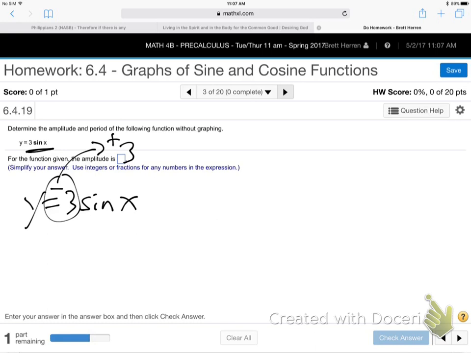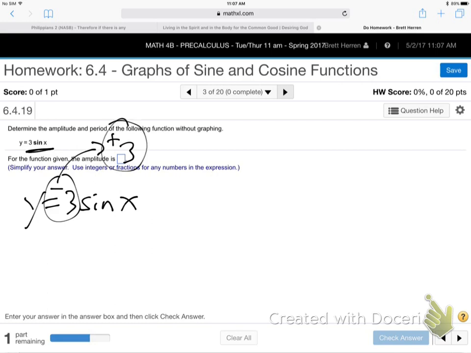It's not really a math thing as much as it's just common language. When we talk about distance, we never give a negative answer, do we? When I say I'm going to go down to L.A., I don't say it's negative 250 miles because it's south. We just don't talk that way. Distances are always given as positive. Same thing as amplitude.